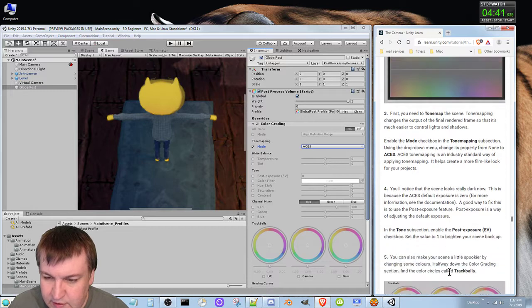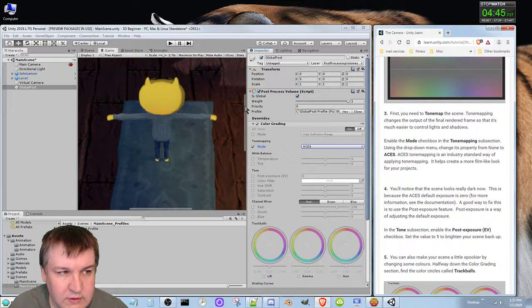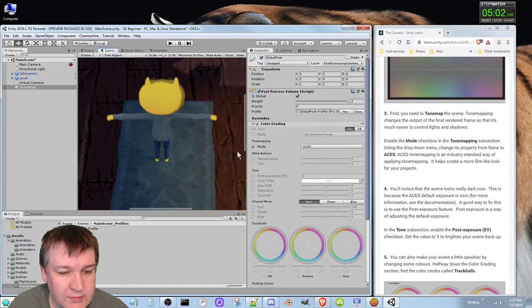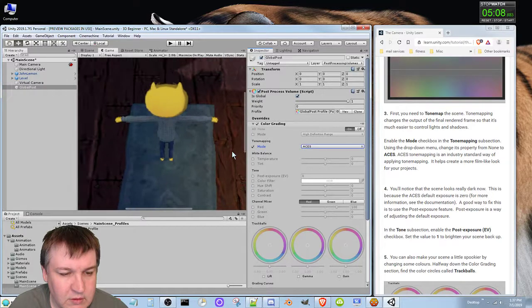You'll notice that the scene looks really dark now. Actually, I didn't notice anything of the sort. Honestly, I didn't notice anything. So, I'm not sure. How come nothing changes?